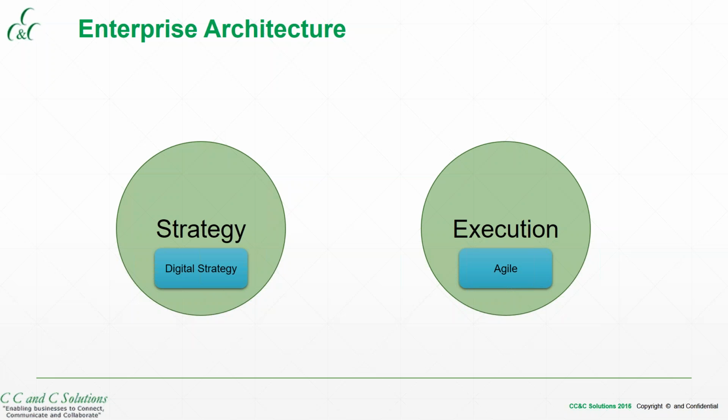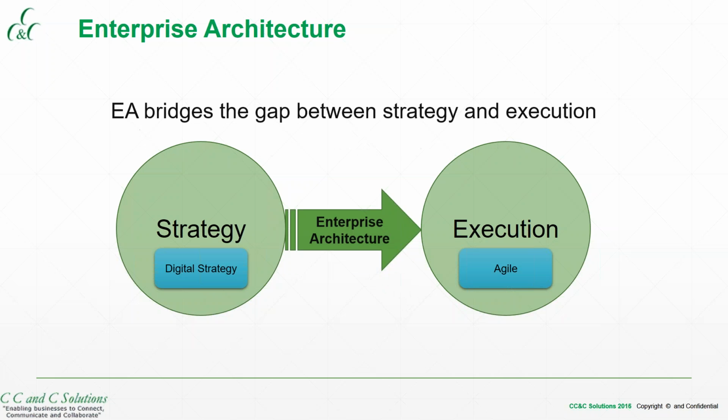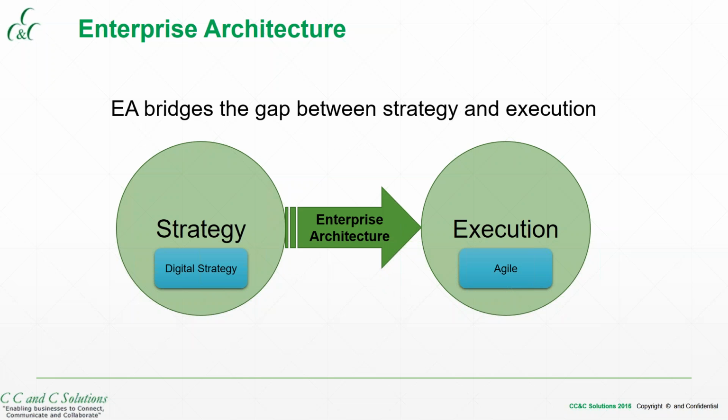But at the end of the day, agile, and again, I'm talking in general within IT organizations, but also within the business organizations. When we work in an agile manner and follow some of the agile thought processes and principles, we're still driving the execution process. And so we still have to have a way to bridge the gap, and that's what enterprise architecture is here for. Enterprise architecture really is all about bridging the gap.